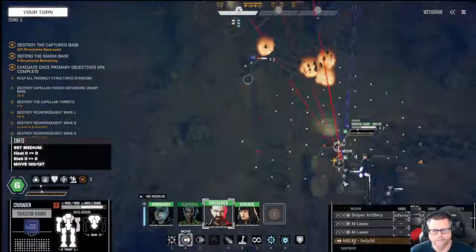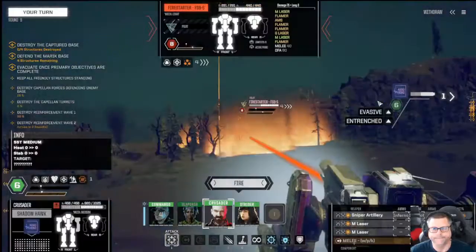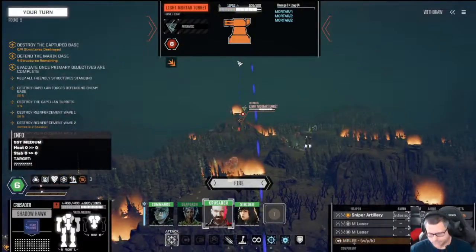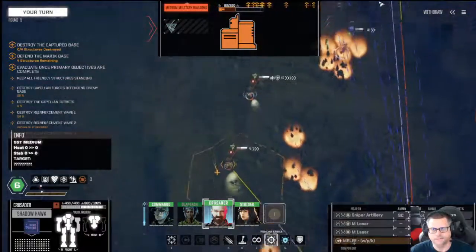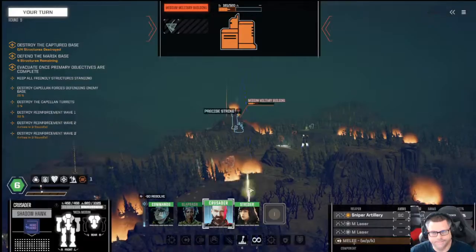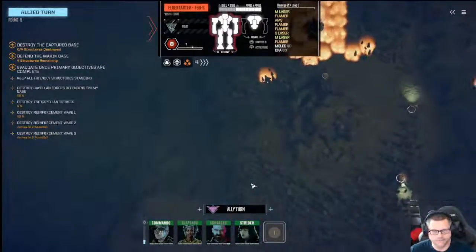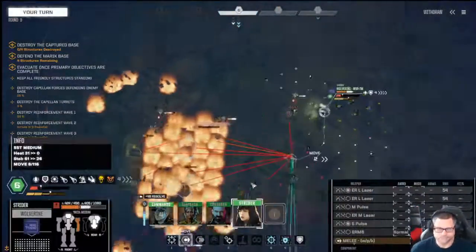Ready. Shadowhawk. Got it. Okay. Alright, let's start really trying to hit these buildings. Let's do precision strike and hit that building hard. Let's hit them hard. Not what I was hoping for there. Standing by.